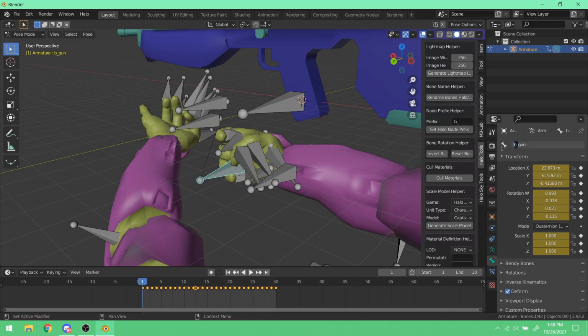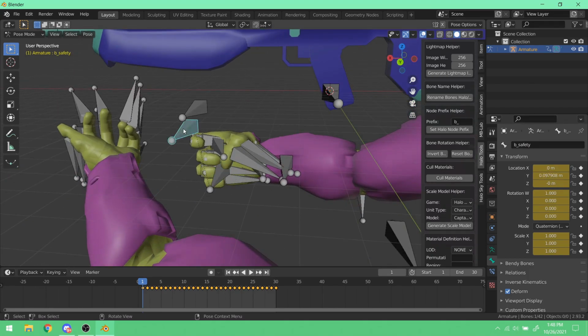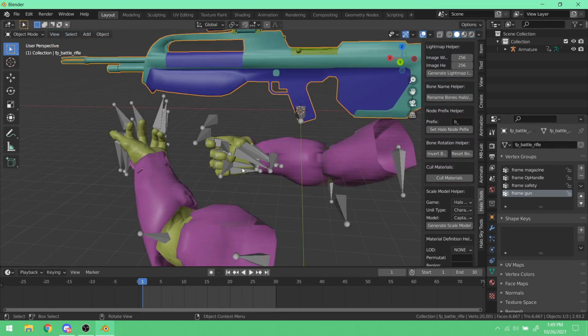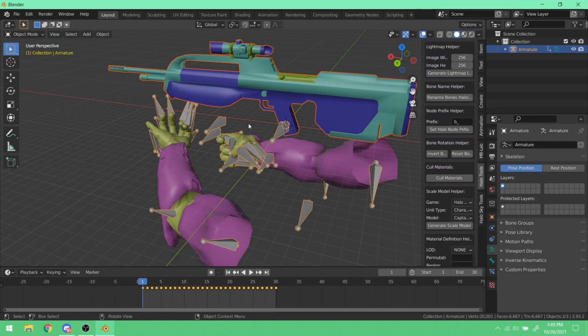Let's do frame gun. Frame safety, and then the last one would be the op handle. Frame op handle. Now we may actually need to capitalize the O and the H here, because I believe they are capitalized. Let's double check the vertex groups. Yeah. So let's try parenting it now.